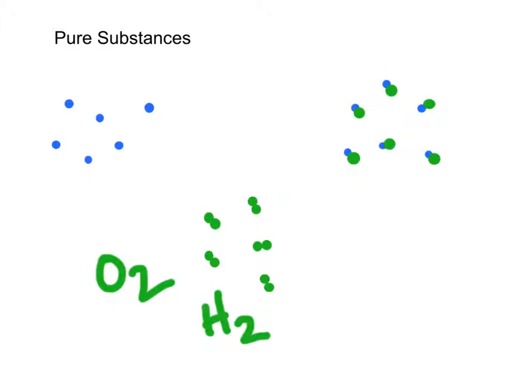Okay. Now, when we're looking at this other example over here, the blue and the green combined, we have two different kinds of atoms that are combined. Those are called compounds. Now, they could be molecules, they could be ionic compounds, but they are a compound. So they are chemically combined. It will take a chemical reaction to separate them. And these are things that are also going to be the same throughout. So all three of these things here are examples of different ways we can look at pure substances, or different things that are pure substances.